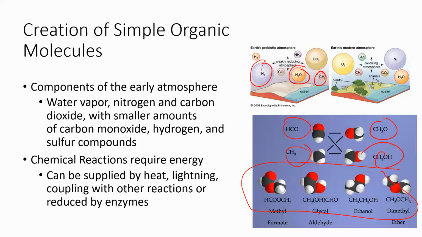But as molecules were colliding with each other and becoming more complex, they were able to form some basic precursors of organic molecules, like the methyl formate, the glycolaldehyde, the ethanol, and the dimethyl ether that you see there. None of those are really compounds that you'll find in super large amounts in our bodies, but they are precursors to the more complex molecules.